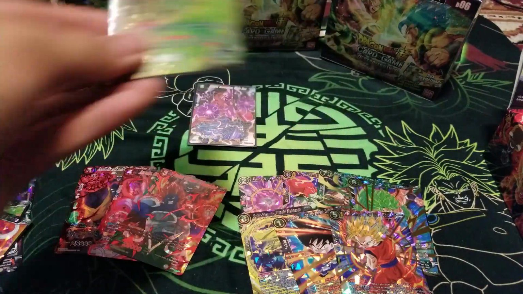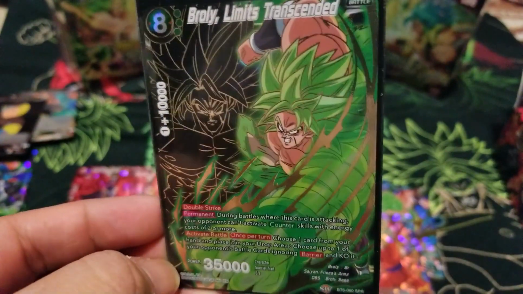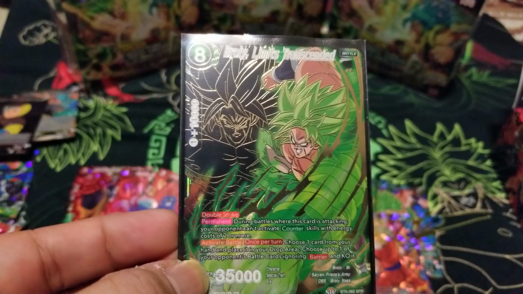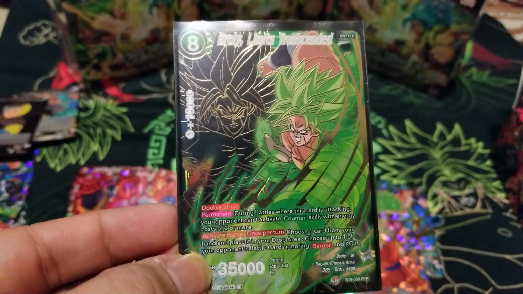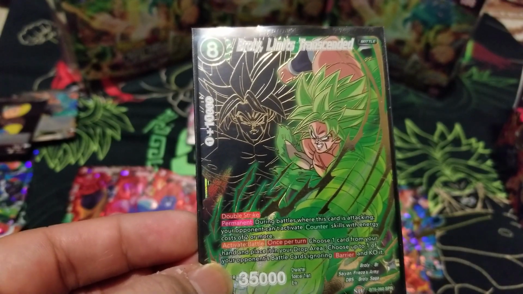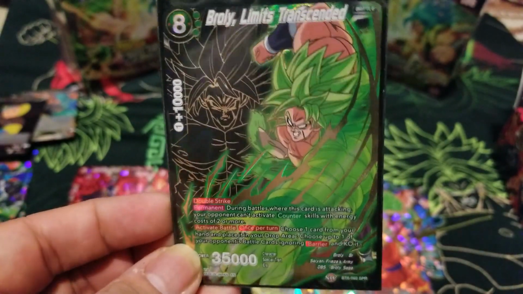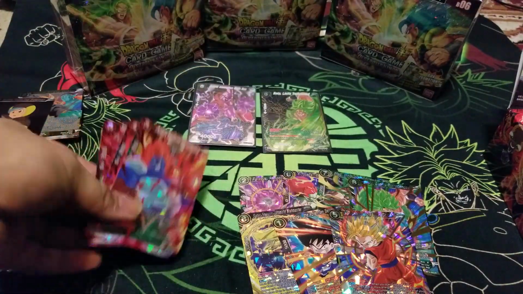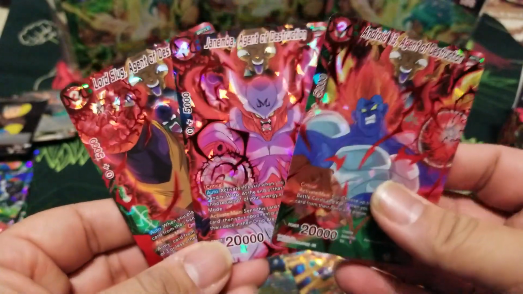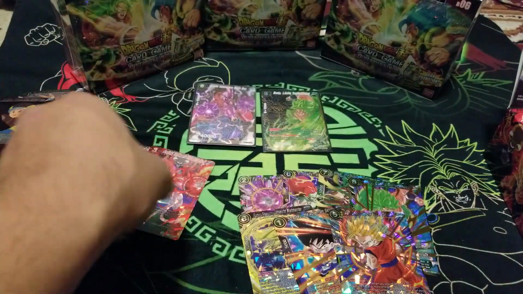So you get that. SPR is a higher rarity of the super rares. So it goes commons, uncommons, rares, featured rares or destruction rares, super rares, SPRs, and then SCRs. So it's like a typical rarity, I think, in the game. SPR, you got the 3 Agent of Destruction cards: Slug, Janemba, and Android. All very powerful.